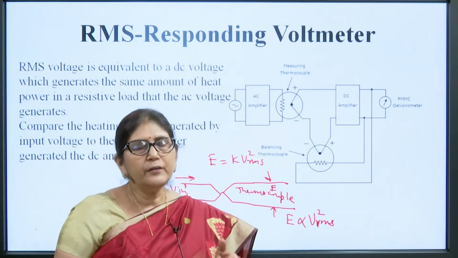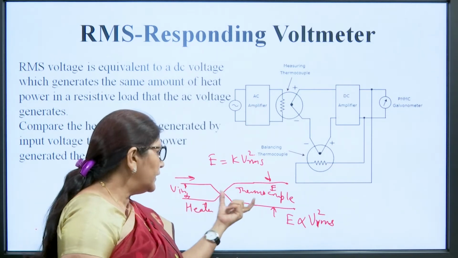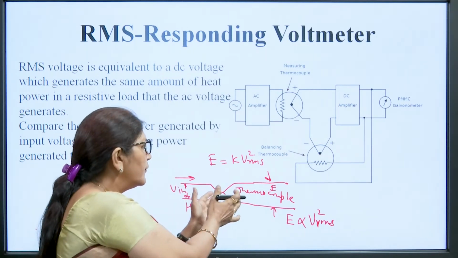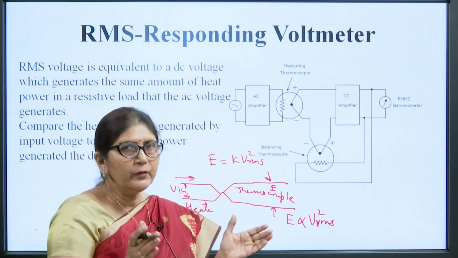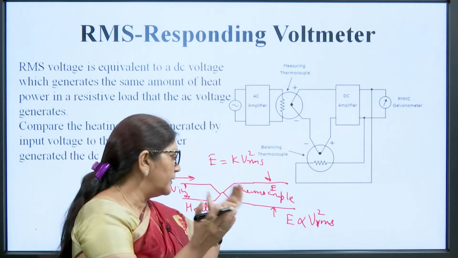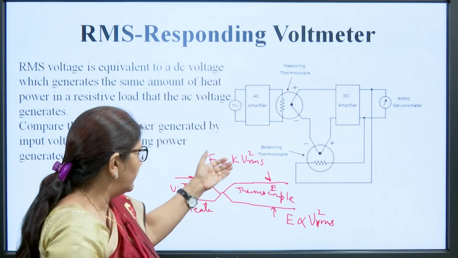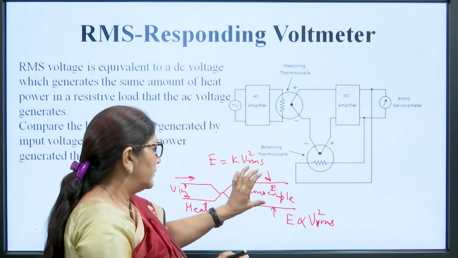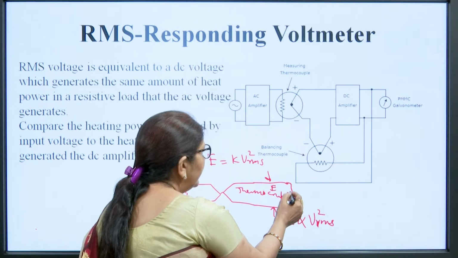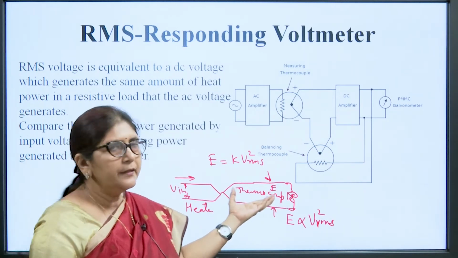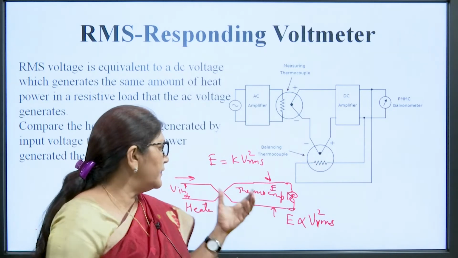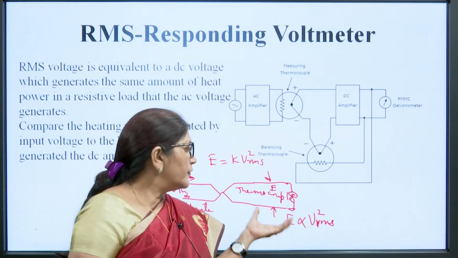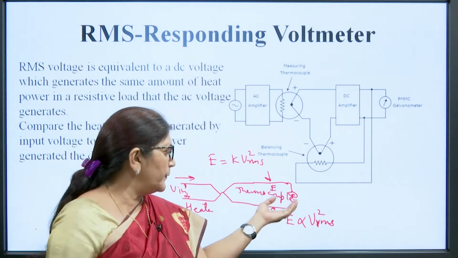This K is a constant whose value depends upon the material of the thermocouple and the heater and the distance between these two. If the distance between these two is more, then K is less. When they are placed very close, then K will be high. So this concept is used, but what is the problem with this? We can place a PMMC meter here, and that meter can detect the value of E. But the problem is that this thermocouple will have a very non-linear characteristic. So this non-linearity can affect the measurement of this voltage.